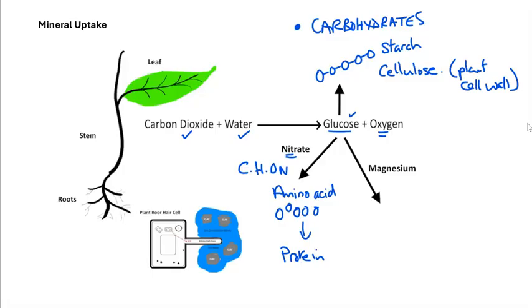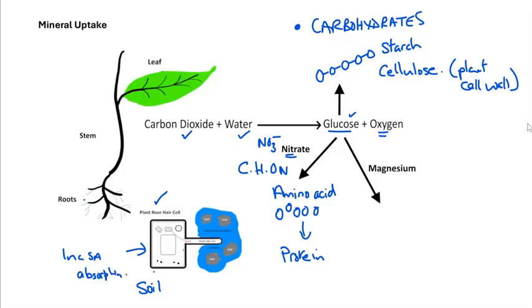Now, if we do the ion for nitrate, that is NO3-, and you might recognize that from your chemistry course. Nitrate is absorbed from the soil. Plants have roots, and they have extensions to their root cells. You can see this one here. This is called a root hair cell. And notice that the wall and the cell membrane of the root hair cell has an extension. And of course, that means an increase in surface area for absorption.